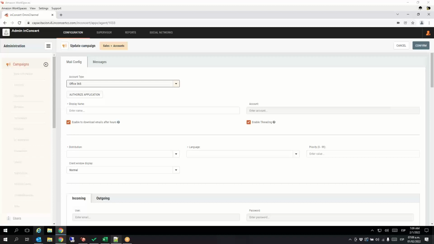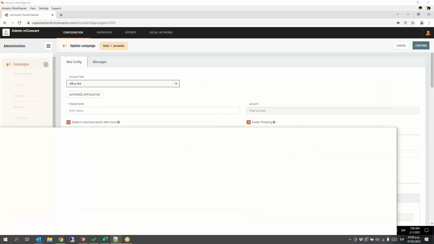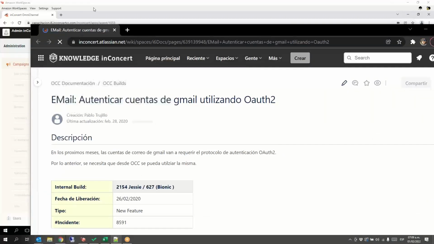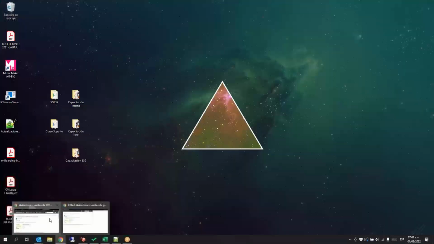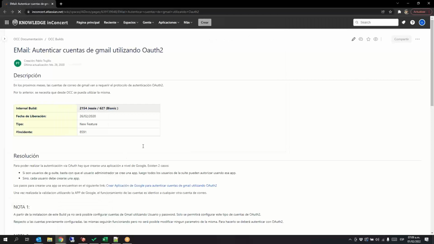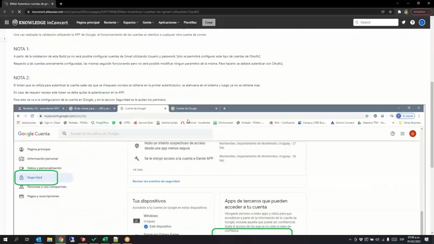For example, let me show you. Here we have articles that will show you how to authenticate this type of accounts, for example, using Gmail.